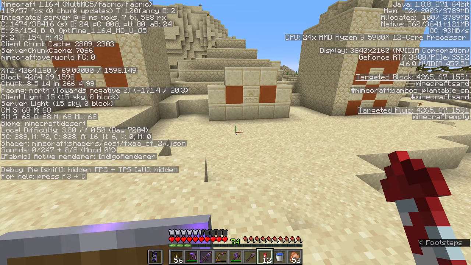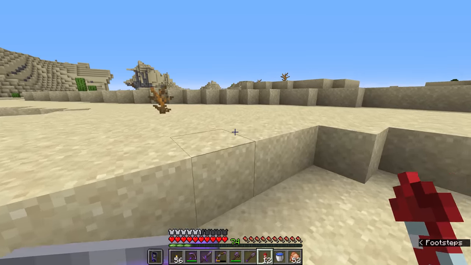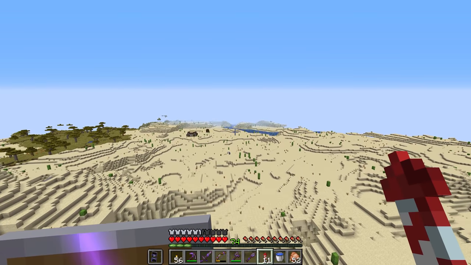This is at 4264 1590 if you are using the same world seed and you feel like coming here to get an enchanted golden apple, because there is one, it's there. Have fun looking for that, but we're going to take a look around some of the other desert temples that are in this desert, because there typically are some.